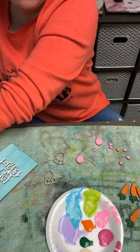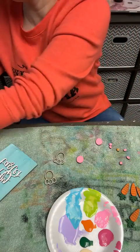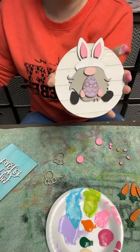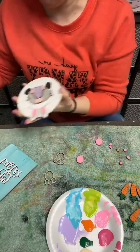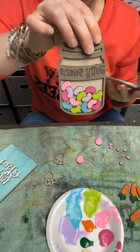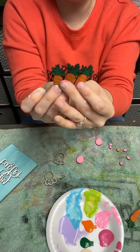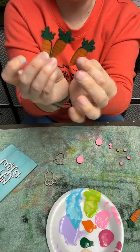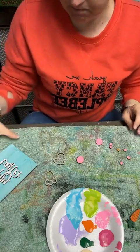All right, so we've got people that are just getting on, so let me show you what we've done. We got our little sign here. Cute little bunny gnome. Shake your bunny tail. Little jar of jelly beans. Got these tiny little carrots. There's 5 of them that we'll be able to string if I can find strings small enough to fit in those tiny little holes. And that'll make like a little garland.